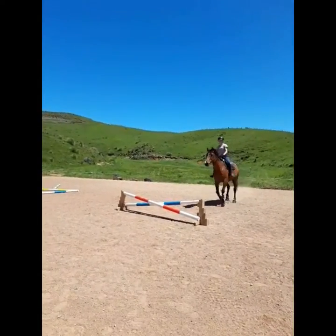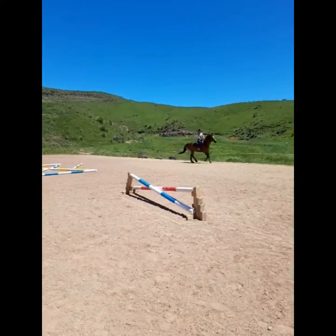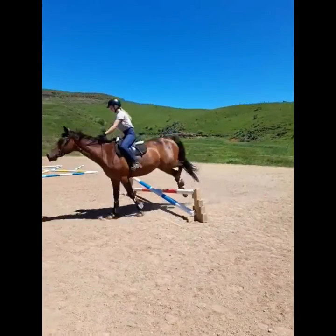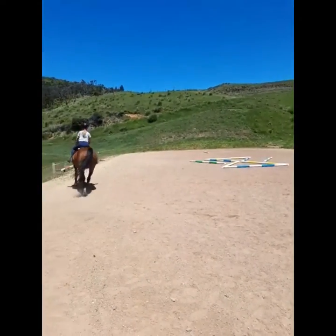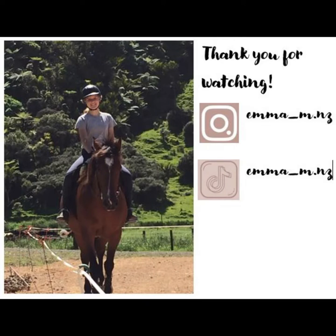The next thing that happens did happen a few times, so I just tried it again and again, and at the end I just had to put the jumps lower, and then it worked really well.